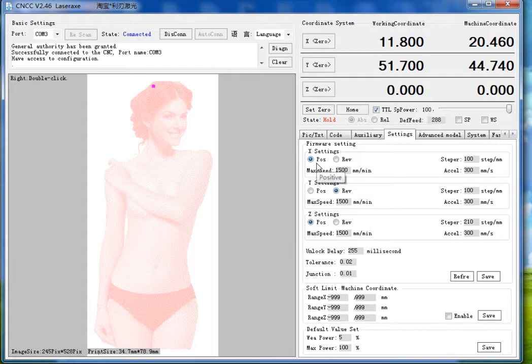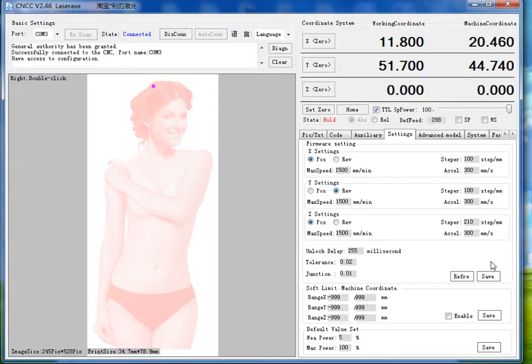For example, if you click left, it moves to the left. If it moves in a different direction, you can just set this. For example, if you click the keyboard left, but this window moves to the right, you need to modify here. The original is reverse here, but you need to click this one. It will change the direction.